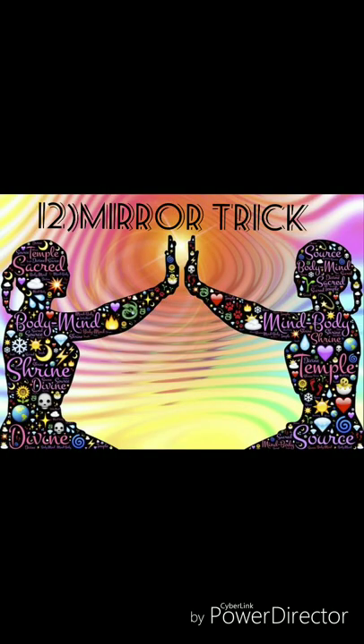The next tip is the mirror trick. Repeat the words again and again and practice in front of the mirror. Show confidence in what you say and use your hands while expressing your words. You can look at a paper first when you forget, but you will be able to remember it later.